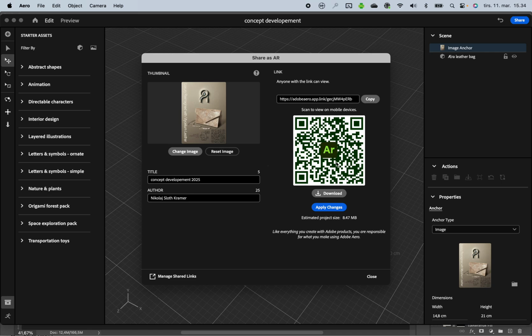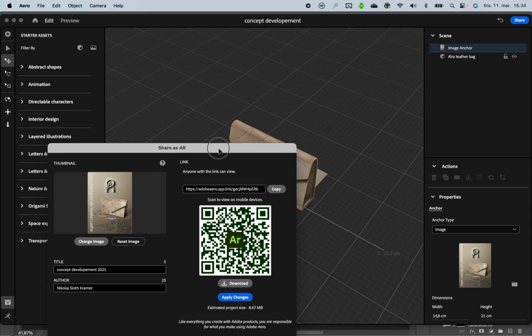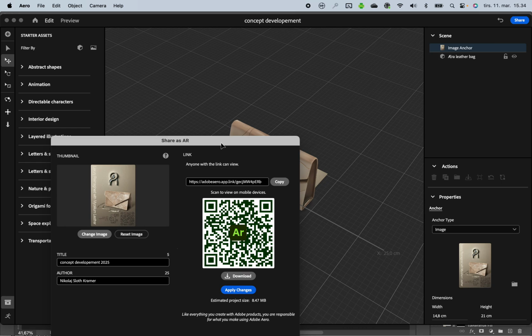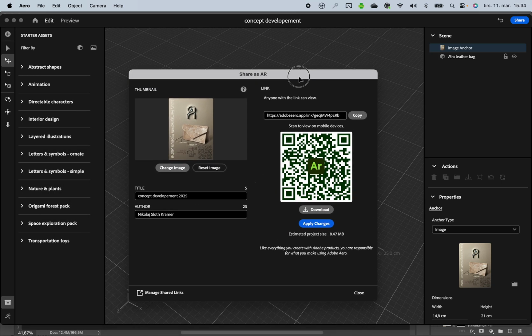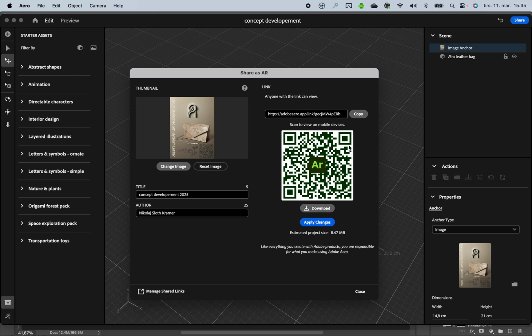I prefer to do it in a little bit different way, and I'll just show you that in a second. If you make changes to your model along the way, if you replace something or add something to it, you can always update it, and it won't change the QR code. So this QR code that you download now, you can actually use in your layout to generate something with.